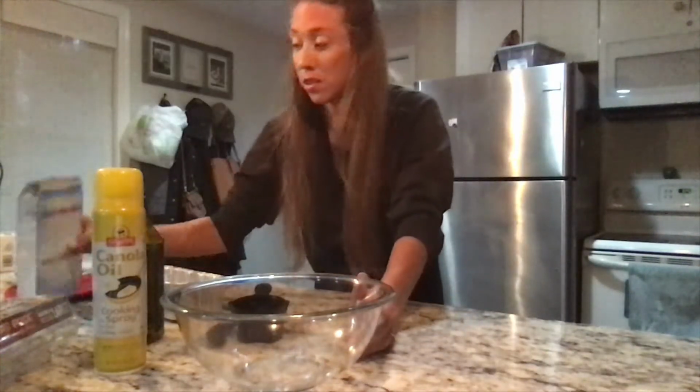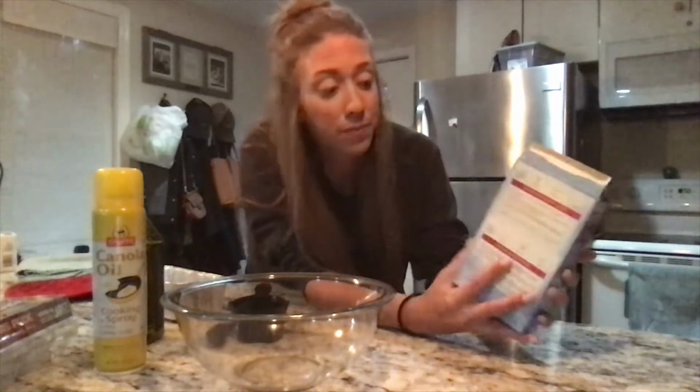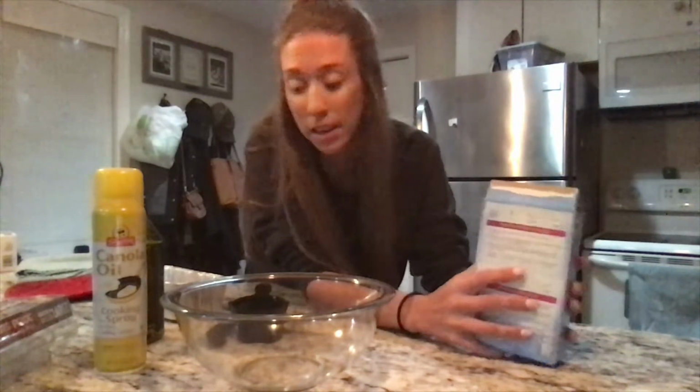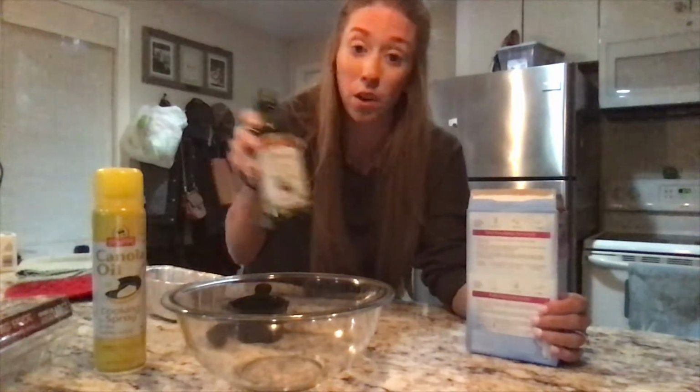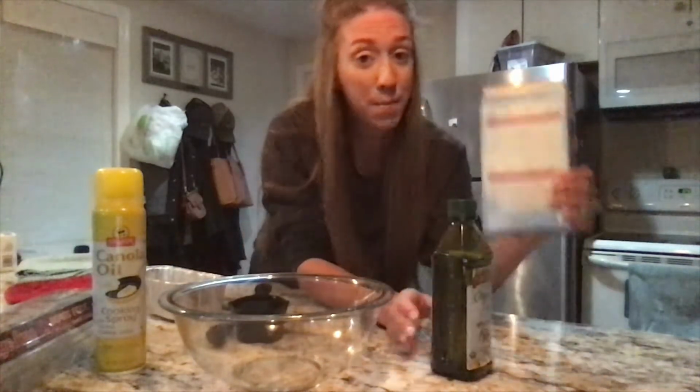First things first, we're gonna see what the recipe is, okay? Does everyone know what a recipe is? A recipe is usually on the back. It's going to tell you how to make it. So it's going to tell you all the ingredients you're going to need. So like the oil and the eggs and the water and the mix. Okay, we're going to read the ingredients.